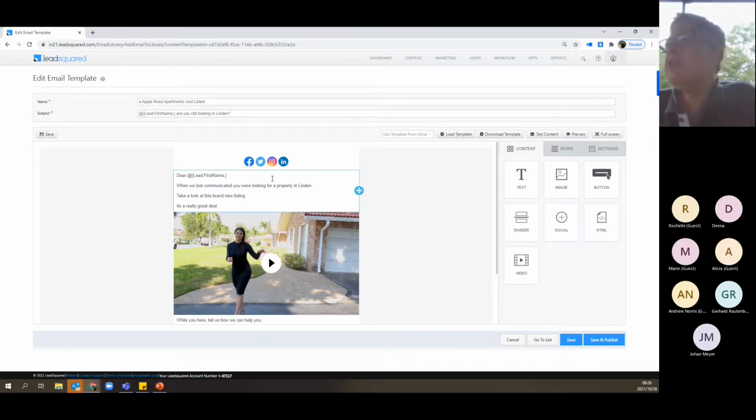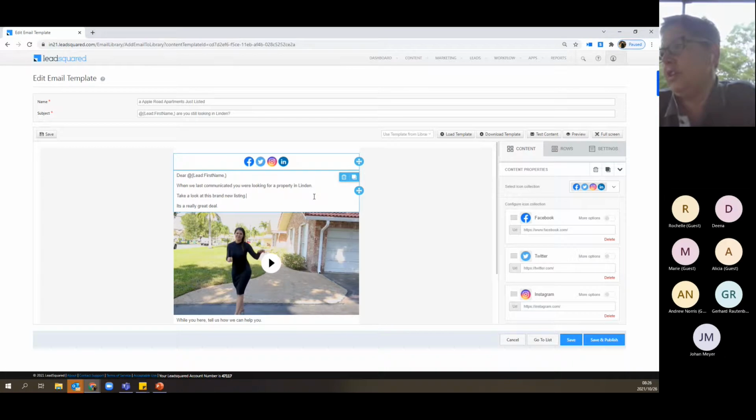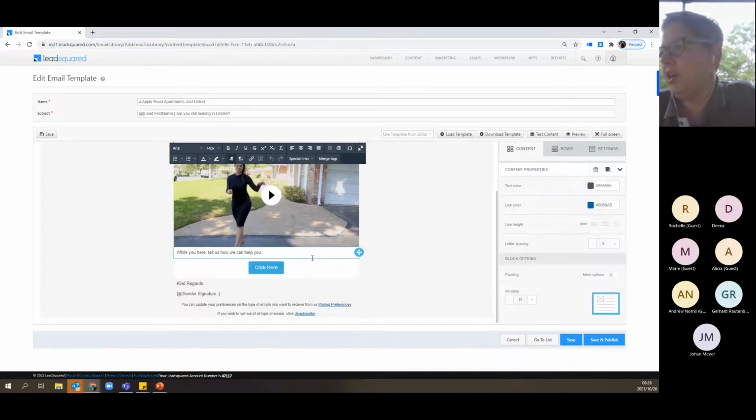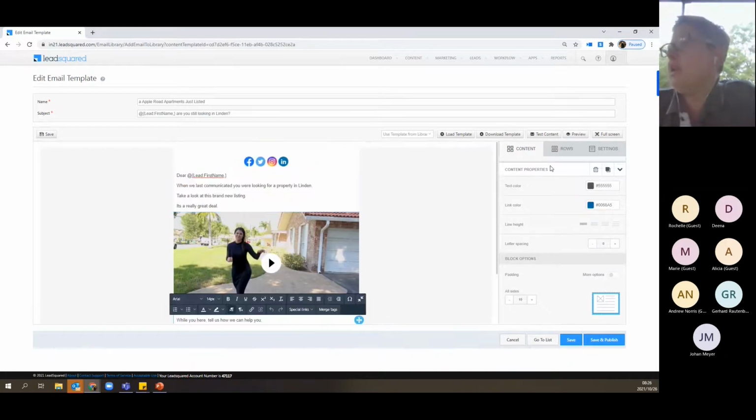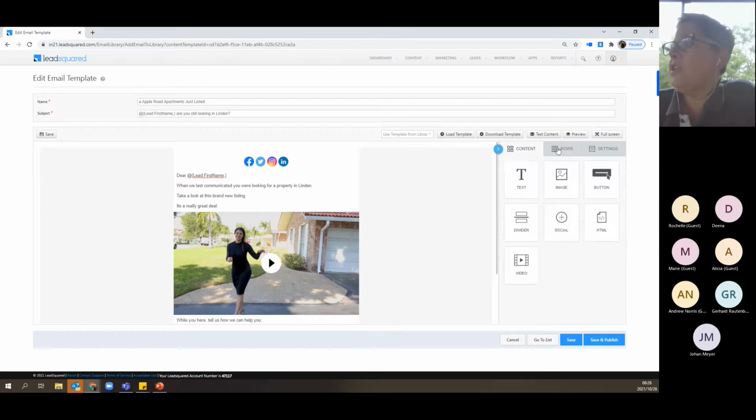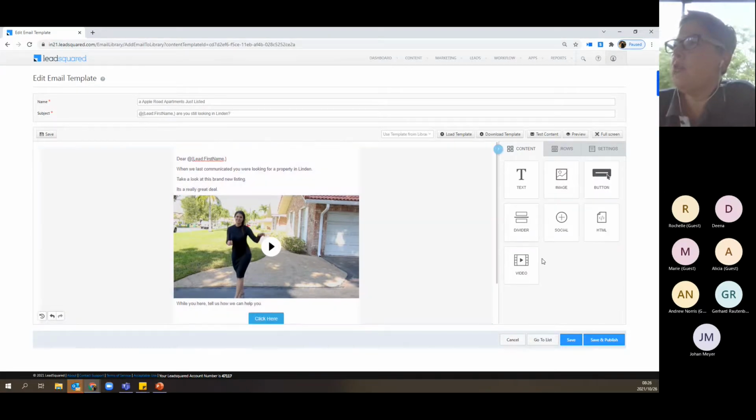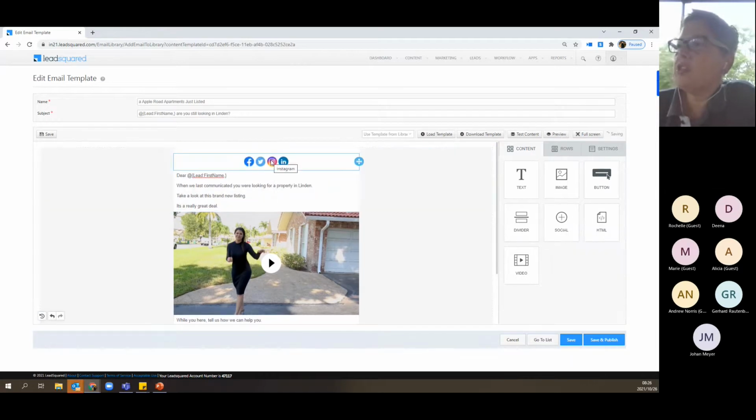So in this particular email, do you see when I hover over here, or click, there's different blocks, okay? Now, on the right-hand side of the screen over here are the widgets you could use to build your email. So what I did is, if I just take this away, all I did is I dragged and dropped the social widgets at the top of my email to say that I want these here so that people that receive my email can share my content, okay, across different social media channels.